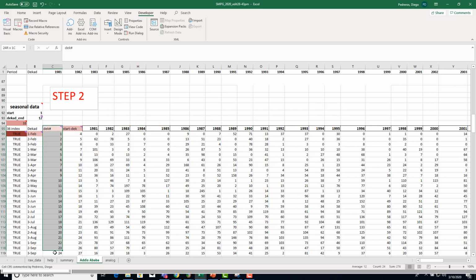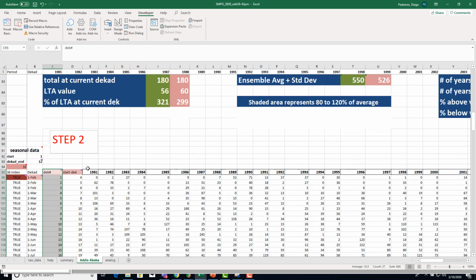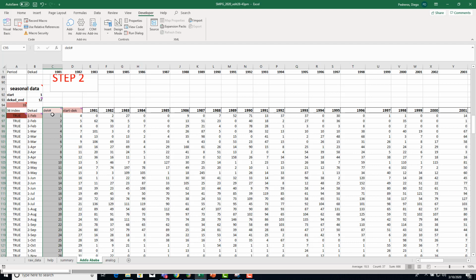This is a column that is 36 decades long, a new sequence of 36 decades, starting from the first decade that we just defined in the season.